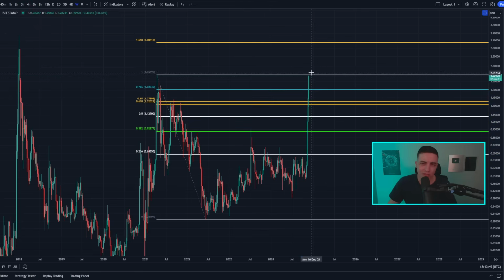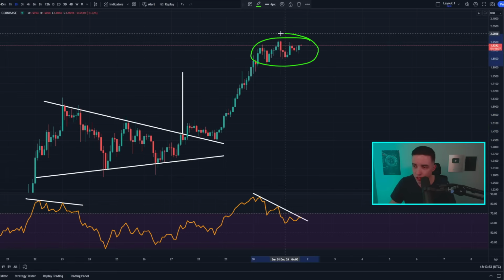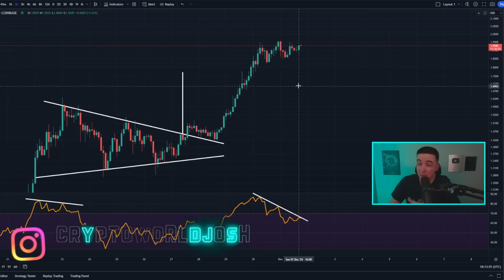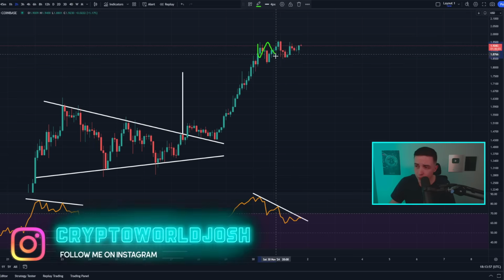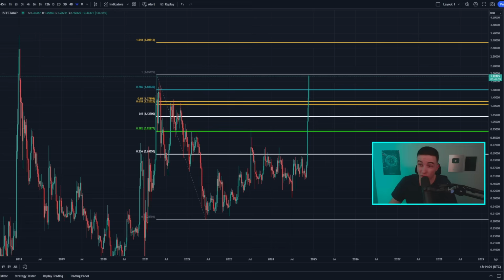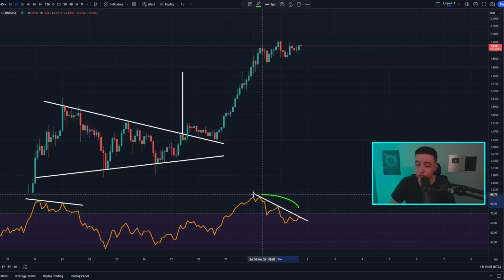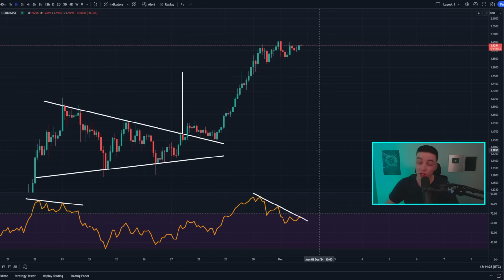It's just important to consider the fact that we can see slight little breaks in the short term on small time frames. And at the moment, and maybe over the next 1 or 2 days, we could be in for a slight little pause during this bull market here, as we are running into some key resistance close to $2 and flashing a bearish divergence on the 2-hour chart. And so with all of that in mind, what is my trading strategy for the price of XRP right now?